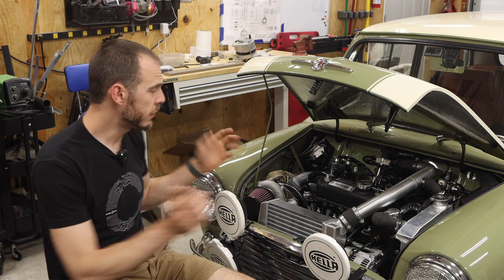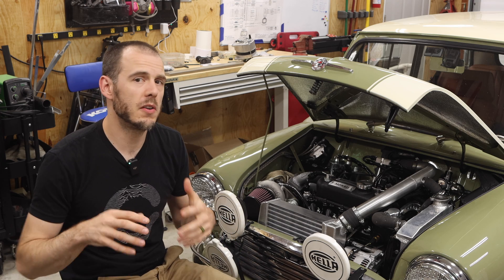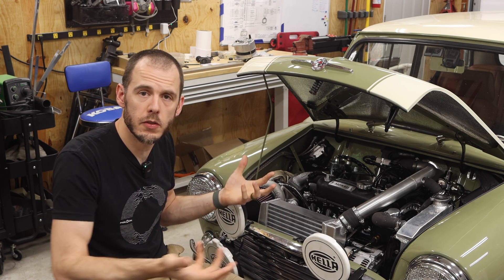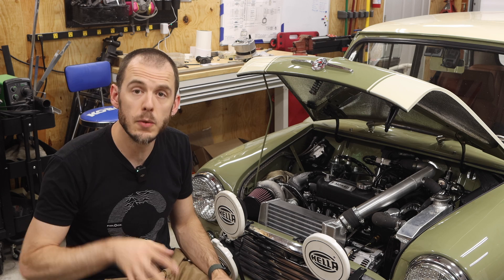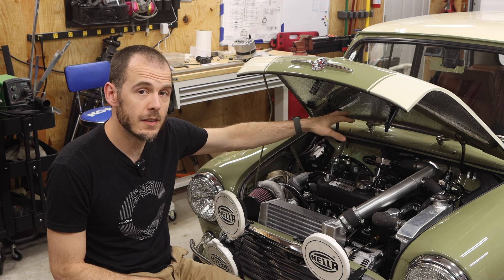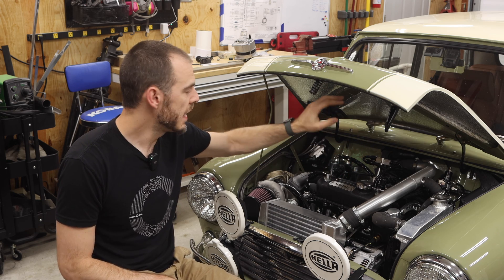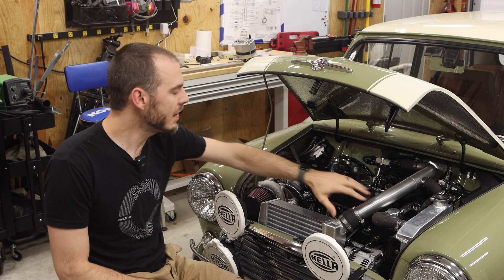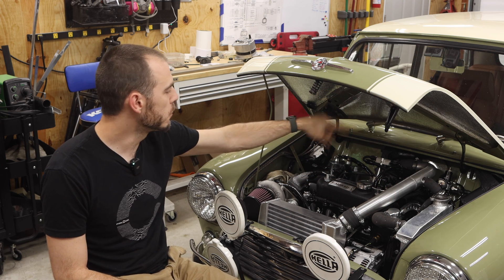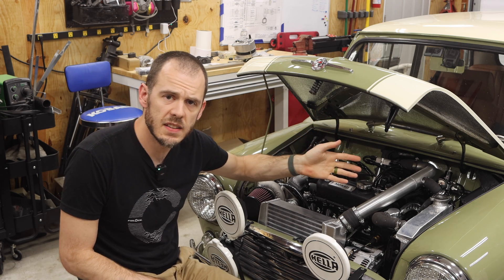It has been a little while since we have looked at this engine in terms of getting it assembled and getting the wiring done, and a lot of things have changed, but also kind of nothing has changed. Since we last spoke, I have gotten a few little teething pains out of the way. We did add some heat shielding and heat proofing up here on the hood — that is the result of seeing the heat that this engine produces when under heavy load, like on the Dyno. And then working through any small leaks that popped up: I did have a thermostat leak and a small fuel leak in the back of the car in the trunk.